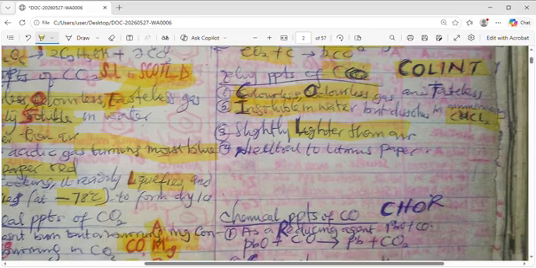So now from there we can move to the next letters N and T. N is neutral. It is neutral to litmus paper. That means it is not like CO2 that we say is acidic. This one is neutral. CO is neutral. Then the letter T is tasteless. It doesn't have any special taste.